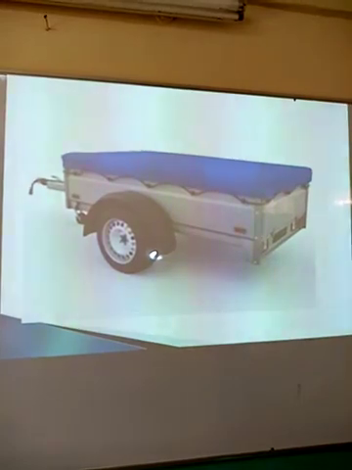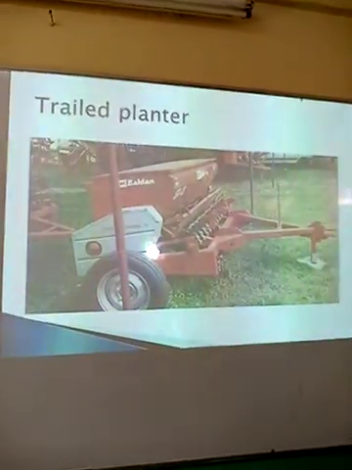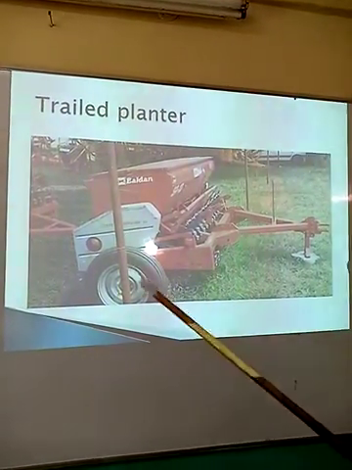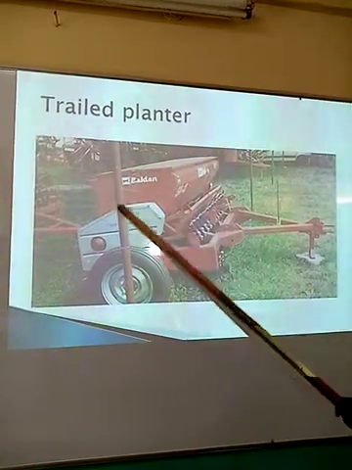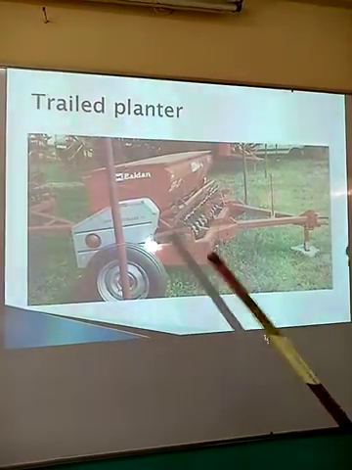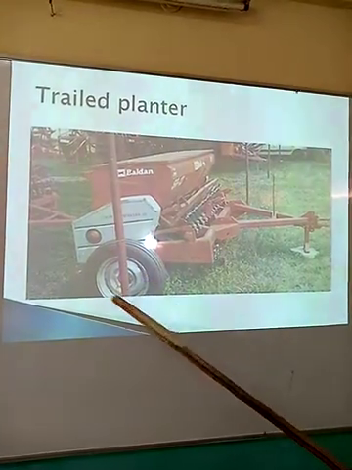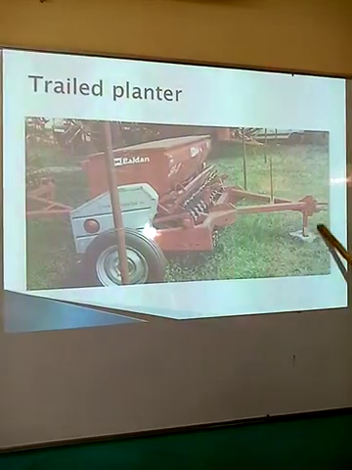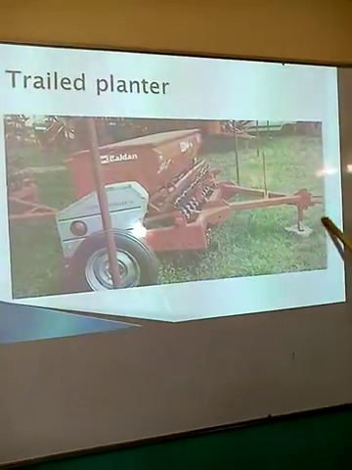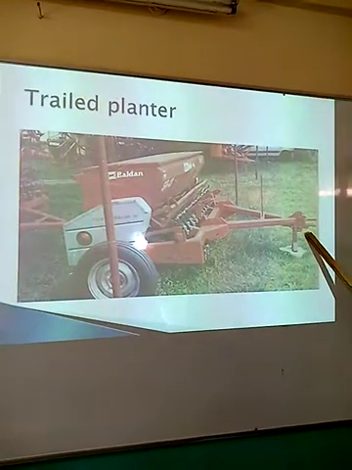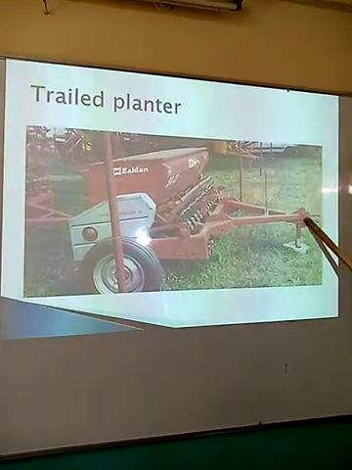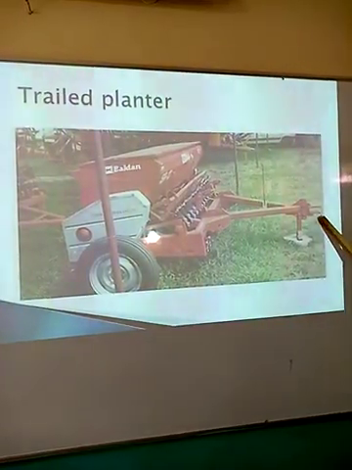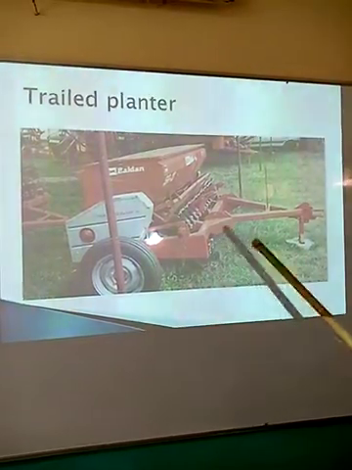Then other than trailers, the other implements that are attached to the one-point hitch attachment method are the trailed planters. Like this one here is a trailed planter, so that the seeds are within these hoppers. Some of them come with fertilizer hoppers also attached. So it has a wheel, so it's pulled along, it's trailed along. And this end here is the part to which it's attached to the tractor. So this provision is where it enters the hitch pin of the tractor, and it is fastened using bolts and nuts. So a planter is one such implement.